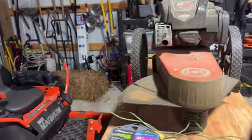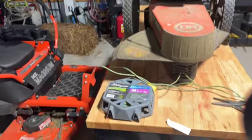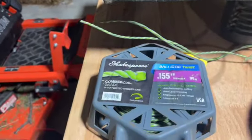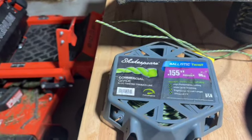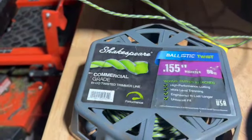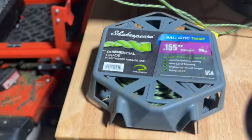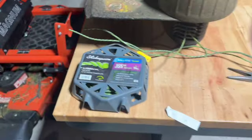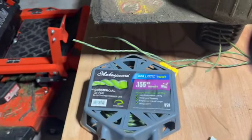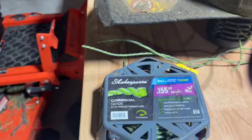Okay, the type of trim line that I use is this right here, the Shakespeare 0.155 ballistic twist. Try to get a little close there for you. I believe I ordered this off of Amazon, if I'm not too mistaken. You can use different sizes. You need to look up on the DR Power website, which I'll include a link.